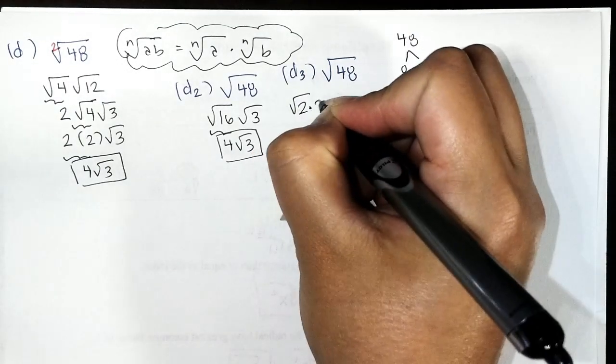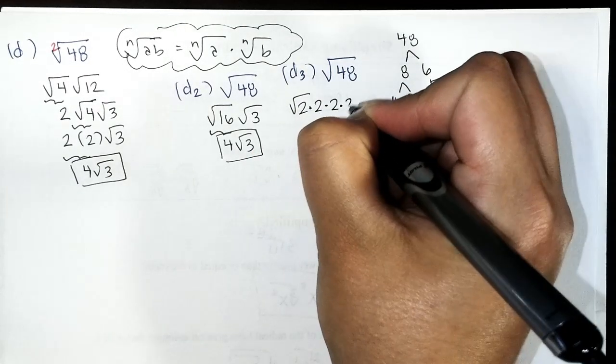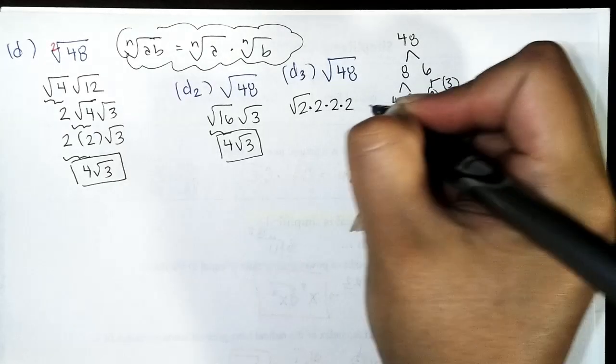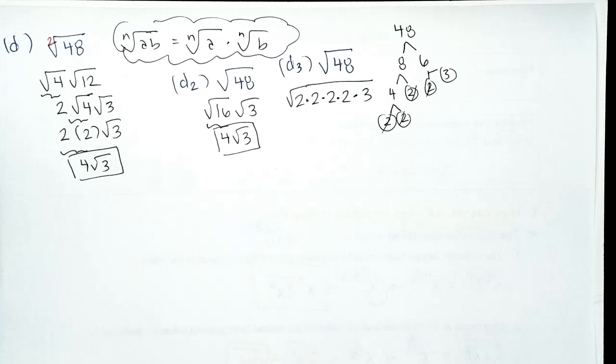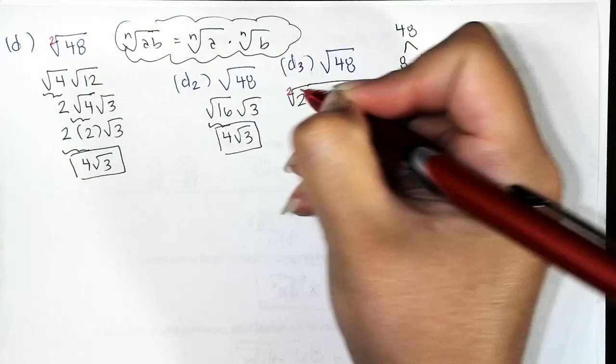So we have 1, 2, 3, 4, times 3. Now what if you think you messed up on the multiplication? Then punch in 2 times 2 times 2 times 2 times 3, and you'll confirm that you get 48. Now at this point, I'm going to highlight the index, because it's really important.